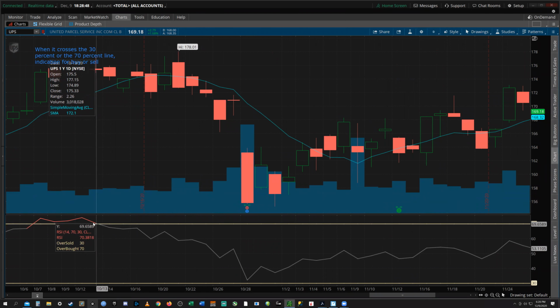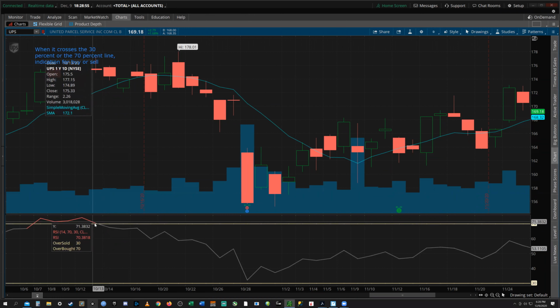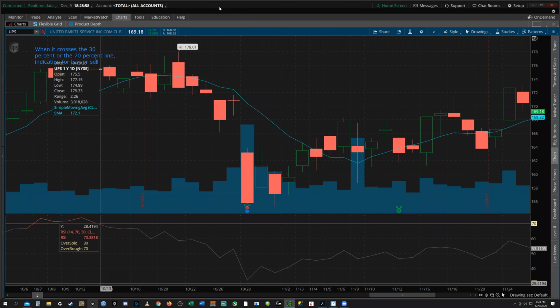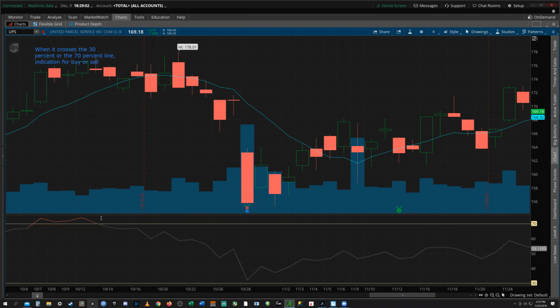Okay, so what I would do at this point, if I was trading, and I see this, is I want to short it, or I want to tell the broker to take the security and hold it for me so I can buy it back at a cheaper price. Short UPS, and I'll draw an arrow so you can see. Okay.